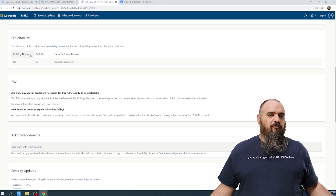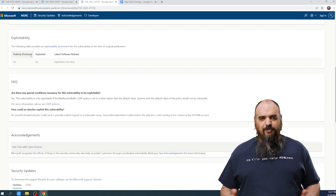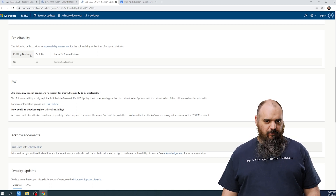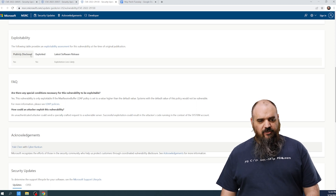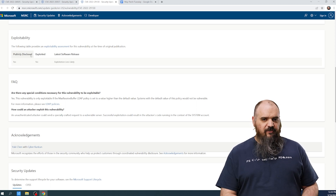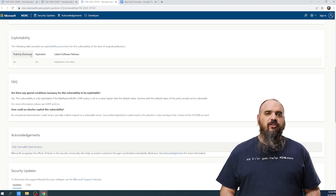Overall, not a lot of patches, but there are some real bad ones — a couple that can be wormable depending on your environment. If you can't patch right away after testing, check where your NFS is set, make sure you haven't changed your LDAP settings, and you should be secure enough until you're able to patch. If you're looking to automate that, you can use PDQ Deploy and PDQ Inventory. Every time there's a patch, you can have it scheduled to download and push to your lab, so testing starts automatically. Once you approve testing, it sends out to the rest of your environment.